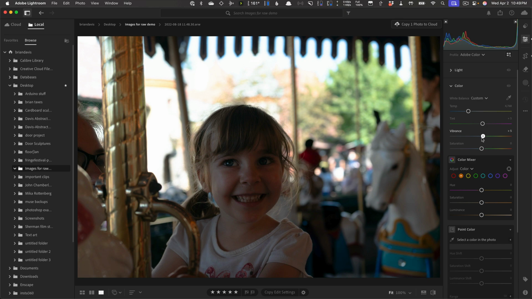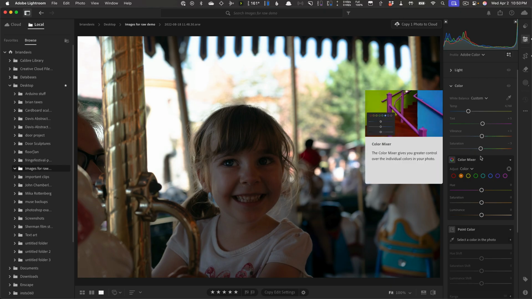Most of these things are fairly subtle. And then saturation is a little more general than the vibrance. You can pump the saturation up and everything gets blown, the colors get exaggerated, or you can take it all out. So a lot of people like a slightly desaturated look, but it depends on what you want.